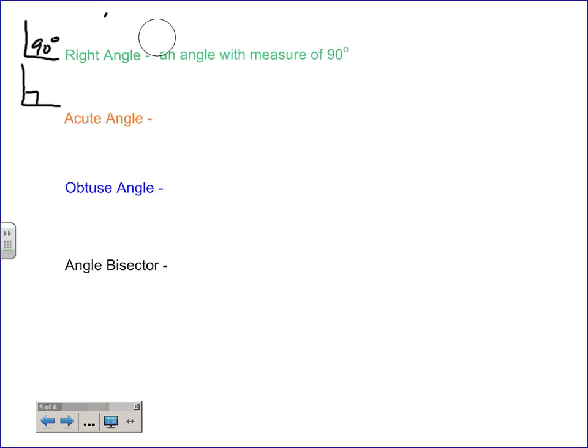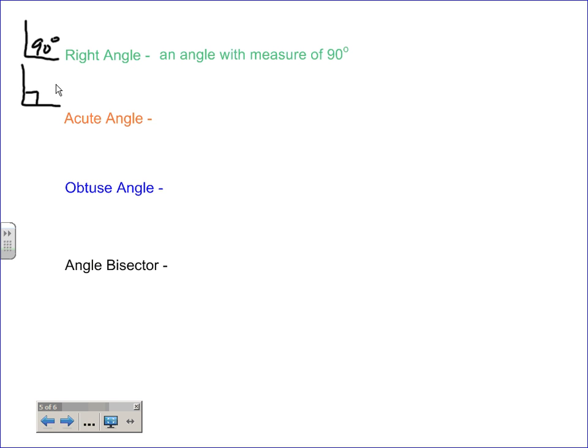What you also do not want to do is, if in the book it looks like that, that last one I drew, can you just assume it's a 90-degree angle? No, don't do that. Unless the directions say, if it looks like a right angle, assume it's a right angle. Then you can, because I told you to. But if all they're showing you is that, please do not make that assumption.